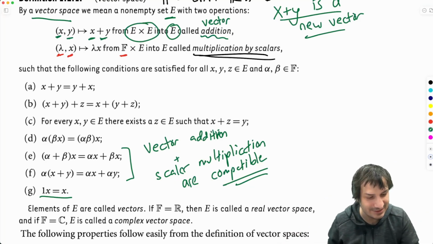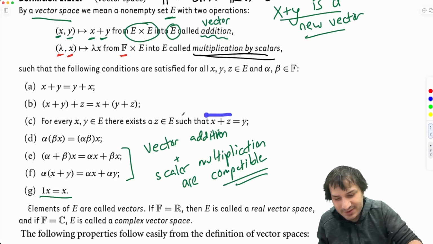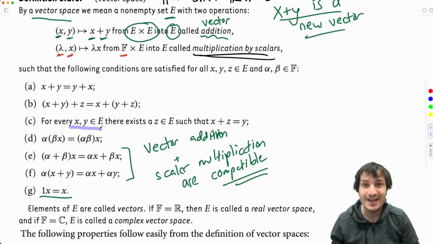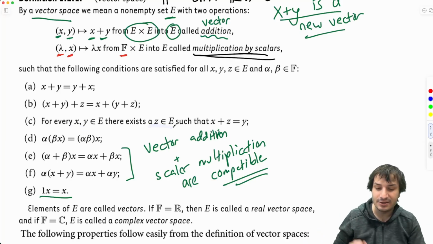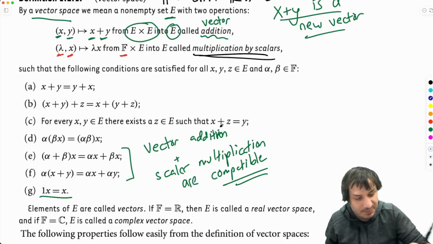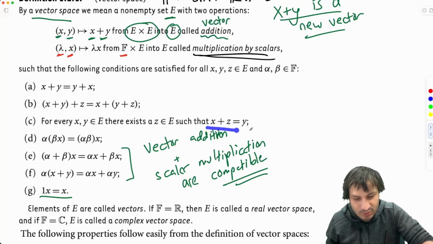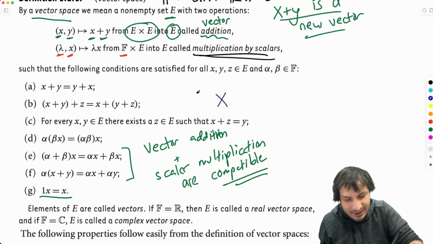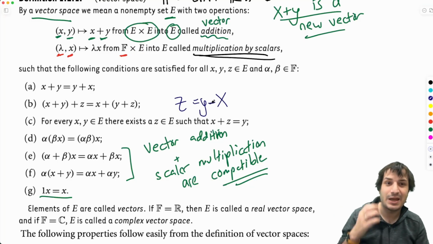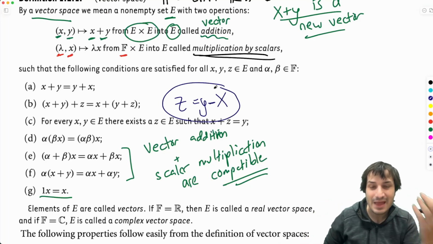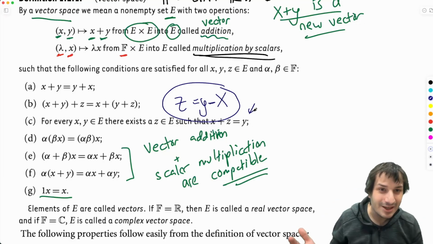Okay, last but not least, let's go back to this one that I skipped over. This one is a very, very weird one, because it's a there exists property. So it's saying you give me x and y, and there exists a z such that x plus z equals y. And another way to say this, if x plus y equals z, you would very reasonably argue that z is actually the vector y minus x. And what this is saying is there is some vector that is the difference of y minus x, and you can define it this way.